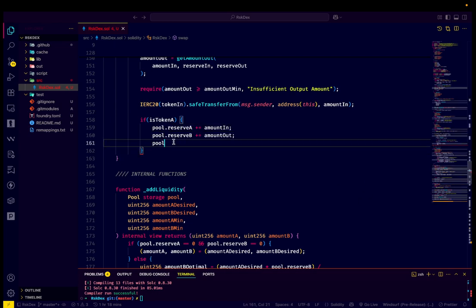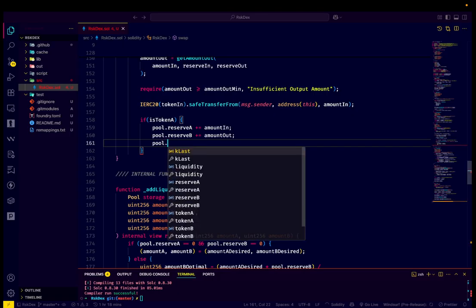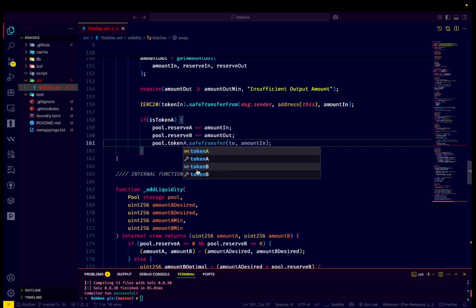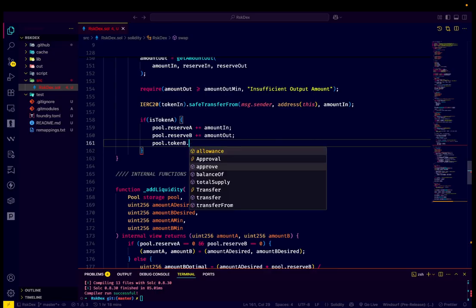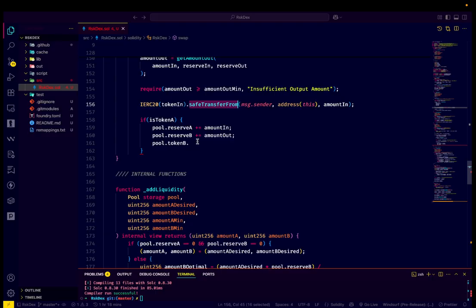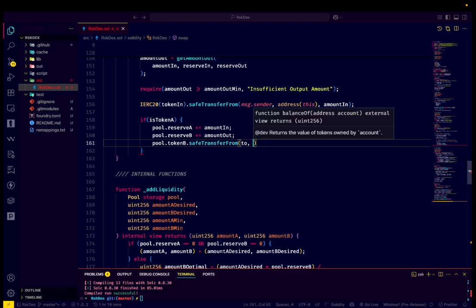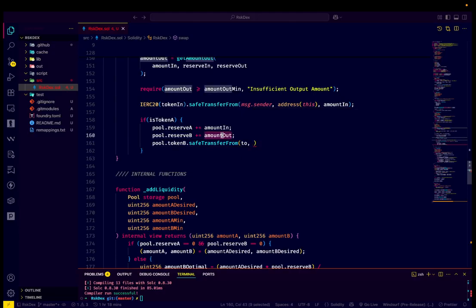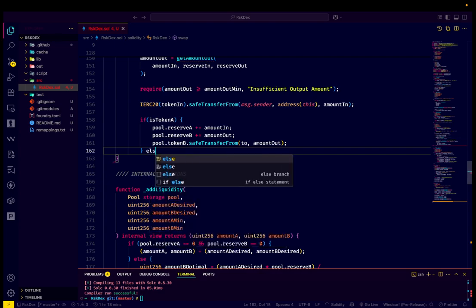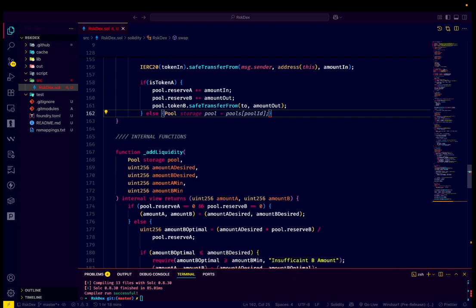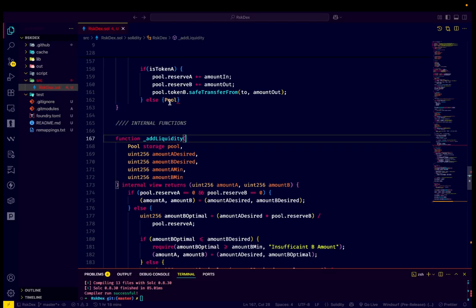Yeah, sometimes mistakes. pool.tokenB.safeTransferFrom, and inside that we have to pass to and amountOut. Let's copy the amountOut, and that's it. This is not enough, we need to write more in the else.